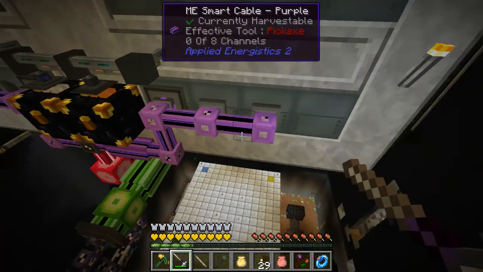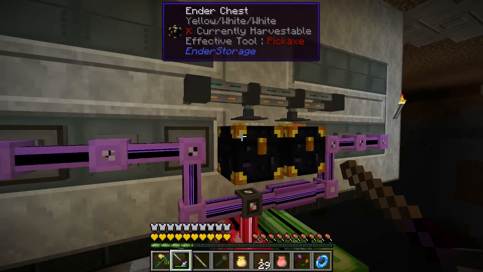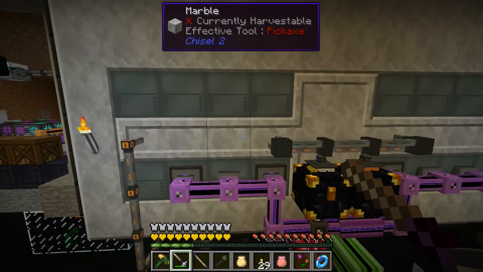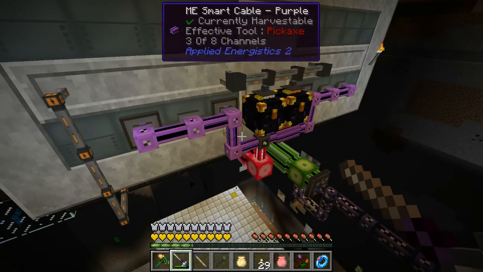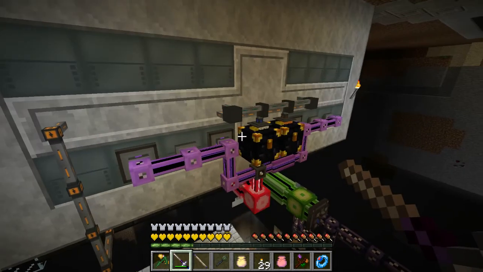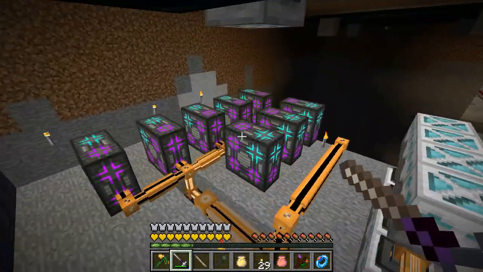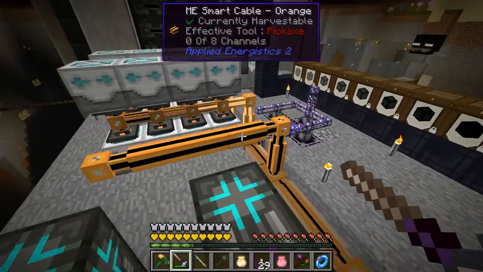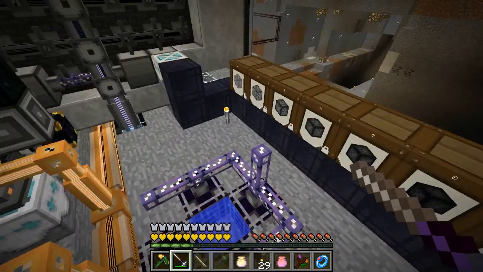And he also was using, I've got to look at them to remember their name, the little limiters that come with ME as well, where you can have it monitor the amounts of certain items in the system, and then use that to tell machines to turn on and off to process more items. And then here are all his co-processing units for the auto crafting and some deep storage units.